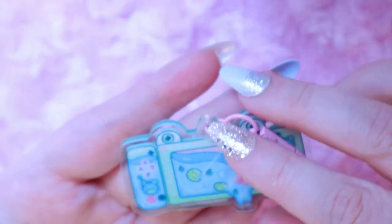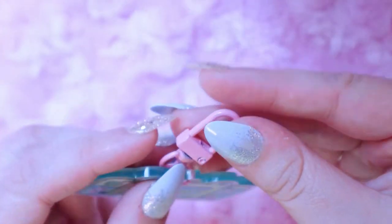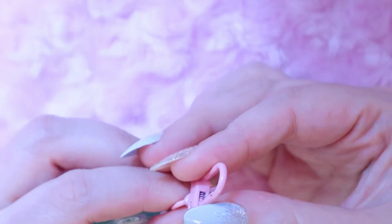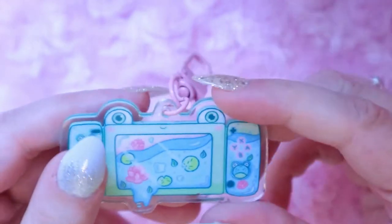This is a little froggy switch. As you can see, it is double-sided. Here's the clasp. I love these clasps. I think they are so cute and they seem to be very high quality. Like, they're not just gonna randomly break on you, which is awesome.